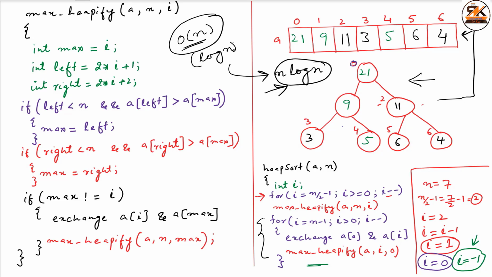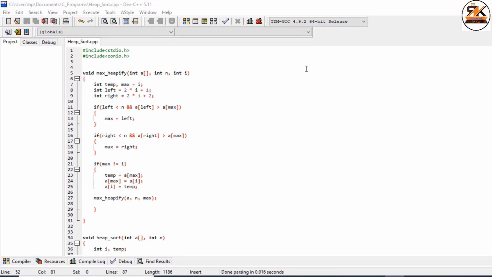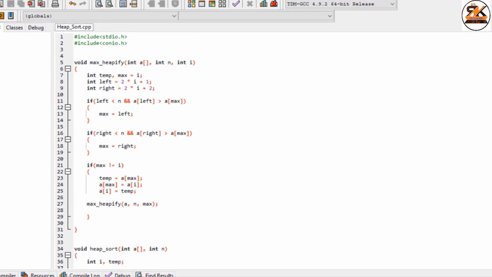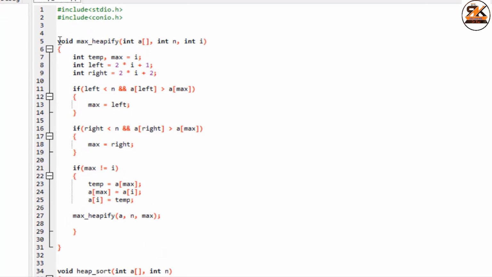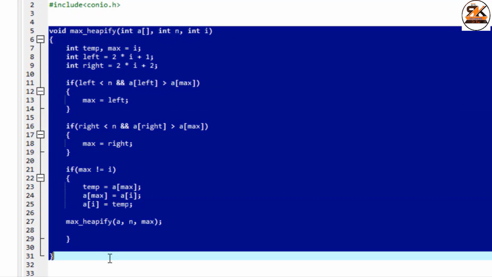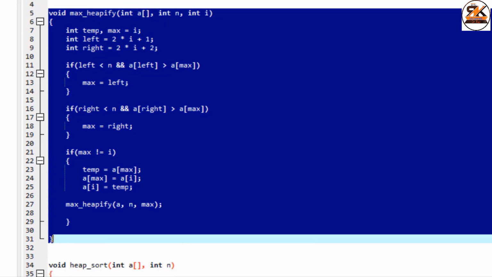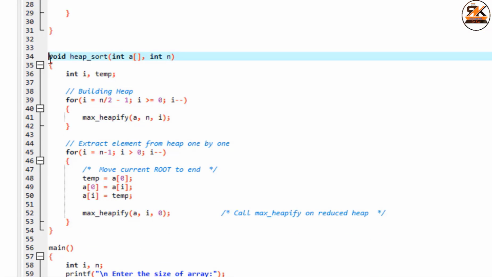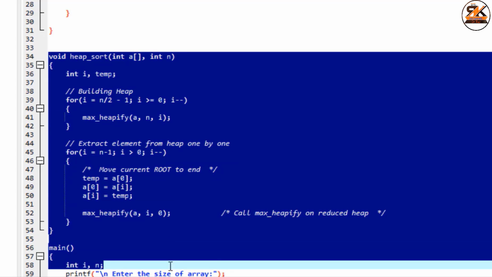Okay, and now we shall see the implementation of this algorithm in the compiler. I have written a code for this in the C language, and we will implement it in the compiler. Now I am in my compiler, and here I have written a code for heap sort, and let's examine this code line by line. And here I have written this Heapify procedure that we use for building the max heap. This is what I am showing in the blue color, and here is the heap sort method from which we will call our Heapify method.